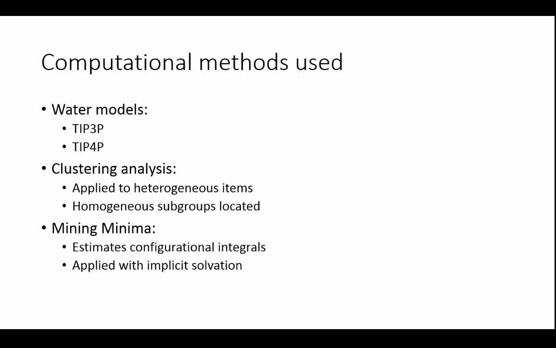Though it won't be covered properly in this review, a 5-point model also exists. This is where, instead of the presence of a dummy atom, the interactions of two lone pairs of electrons on the oxygen atom in a molecule of water are considered to make the 5 points, that is, the 3 atoms in each molecule of water and the 2 lone pairs. Rather unimaginatively, this model is named TIP5P.